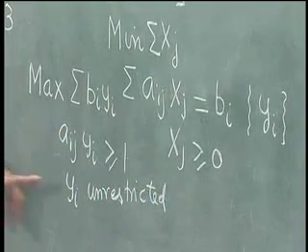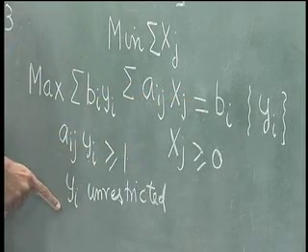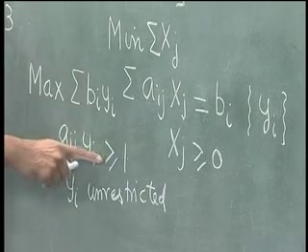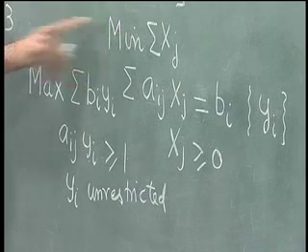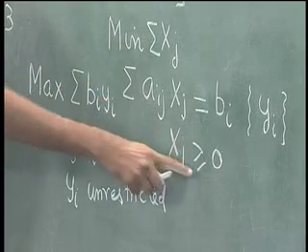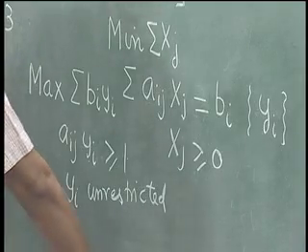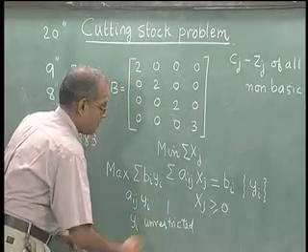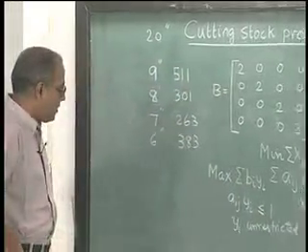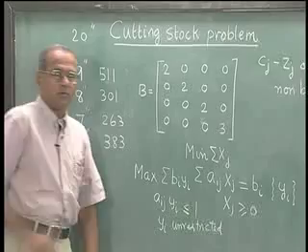The unrestricted in sign comes because all the primal constraints are equations, therefore, all the dual variables are unrestricted in sign. Now, here the inequality comes because primal is a minimization problem, dual is a maximization problem. The primal has the correct type of variable which is greater than or equal to here. Therefore, the dual will have the correct type of constraints which will be a less than or equal to 1 from this. So, the dual will be maximize bi yi such that aij yi is less than or equal to 1.